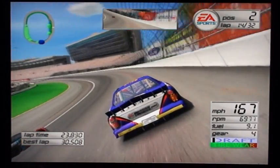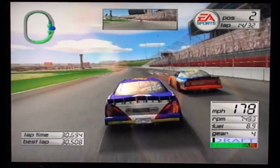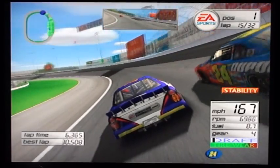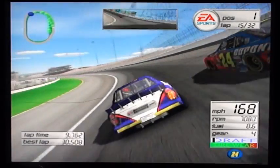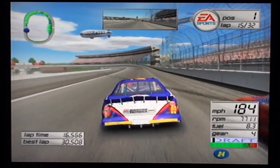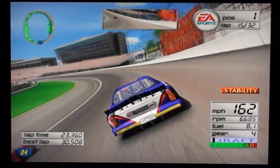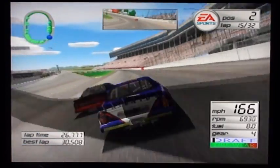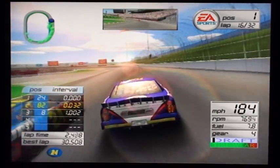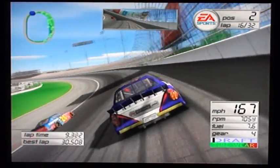Oh my god, please stop getting sideways on me. It would be really, not sideways, but tight. That would be really thoughtful. Wow, I got a good run off four though. Good battle for the race lead between me and Jeff Gordon. Soon to reach the halfway point of this race. I'm not going to pit this time by, but next time by, next lap. See what I mean? Every time I go for the race lead, every time I get the race lead, lead the lap. Damn it! Almost led that lap. Alright, I need to get to the bottom lane if I want to pit this time by. So what I'm going to do, I'm going to be smart here and let Jeff Gordon go.